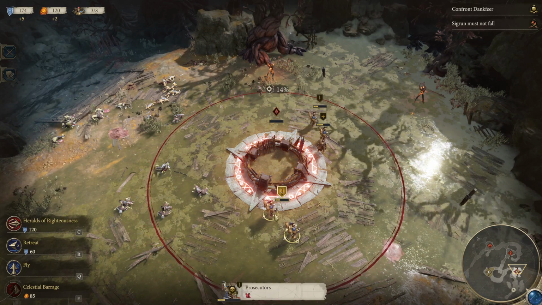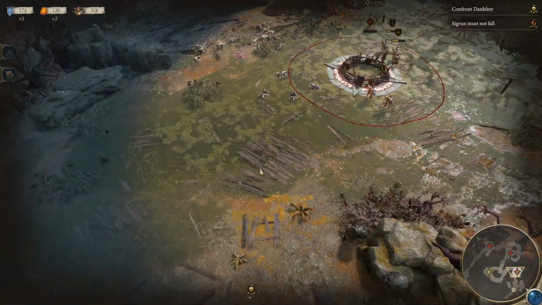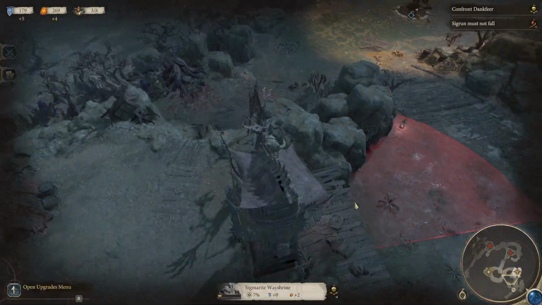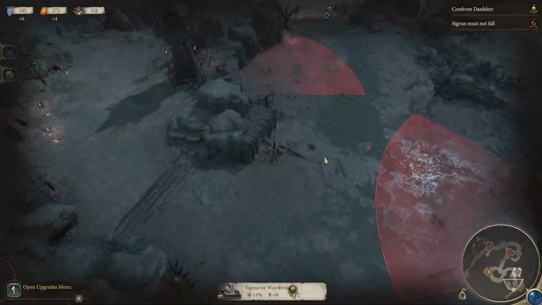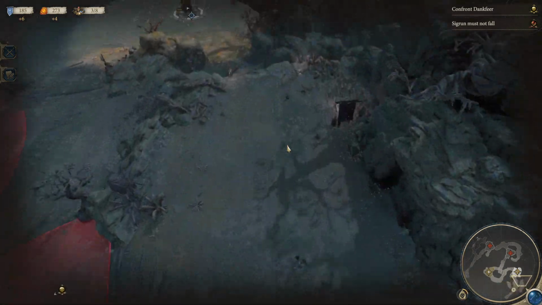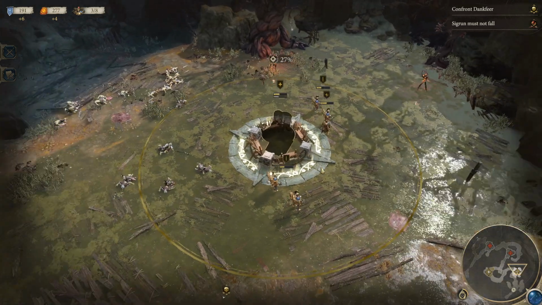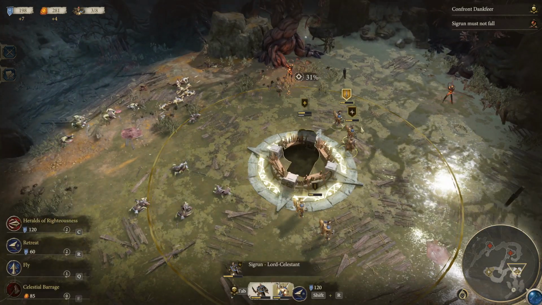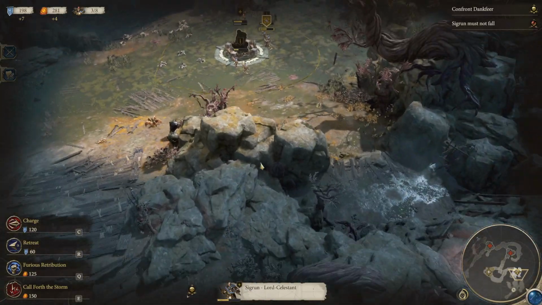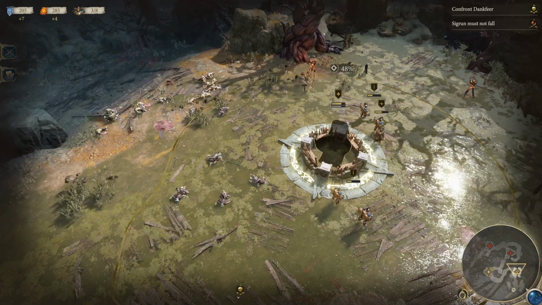Am I still taking damage from this? No, I'm not taking damage anymore. Okay, good. Alright, let's get the healing up. There's still two towers here. I've only got three units. Sigmar calls upon me. Okay. I want to have a scout, see what's going on.